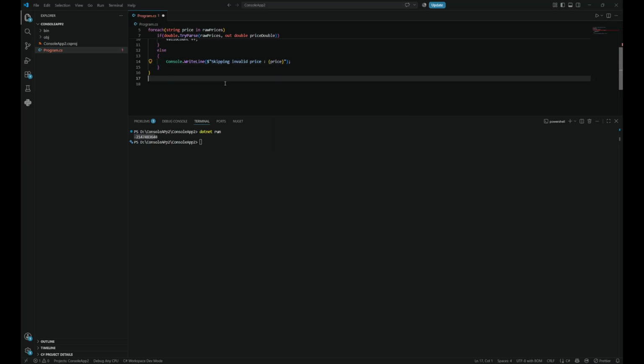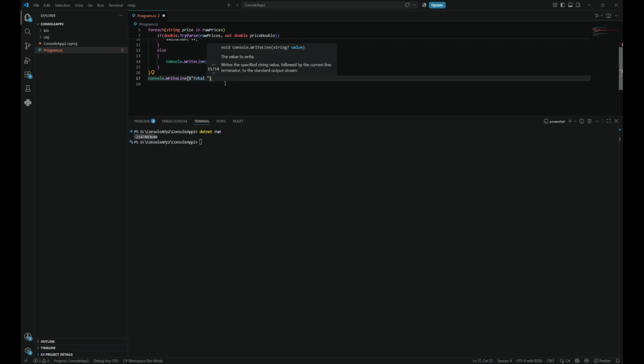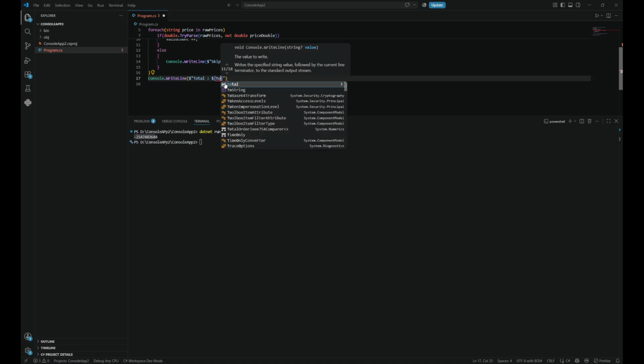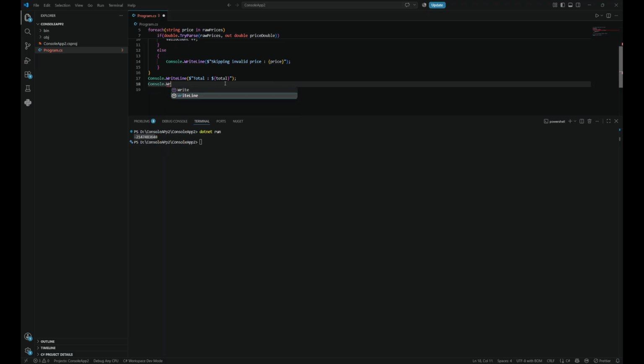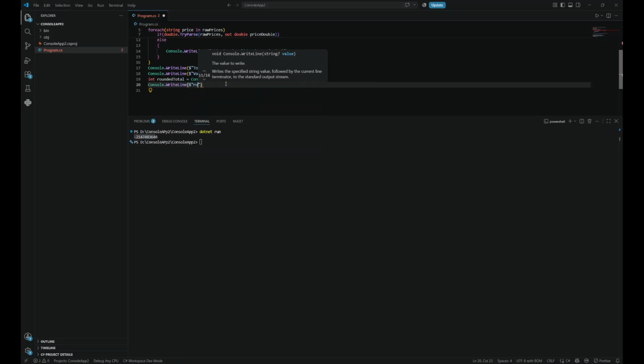And then we can say Console.WriteLine maybe total in dollars, total, and Console.WriteLine valid entries, validCount, and rounded total equals Convert.ToInt32(total), Console.WriteLine rounded total would be in dollars and roundedTotal.